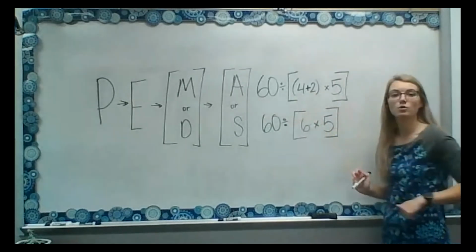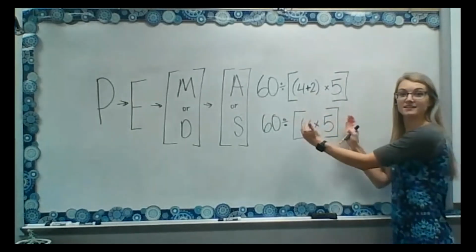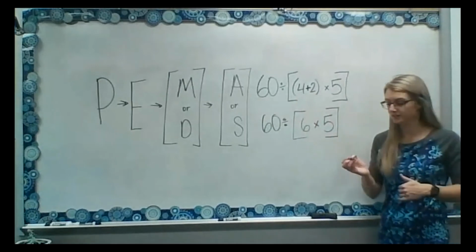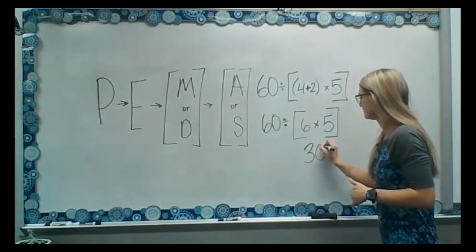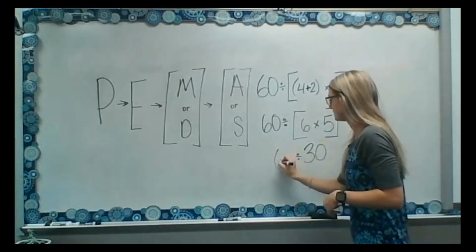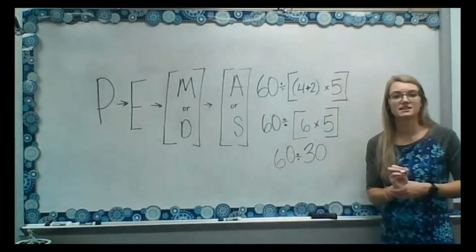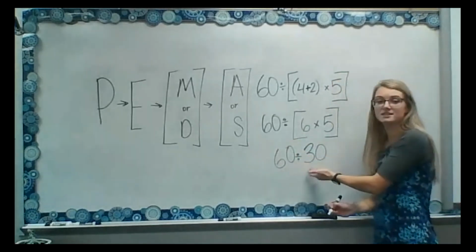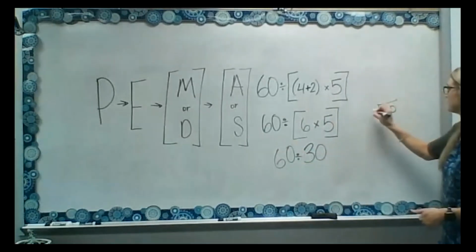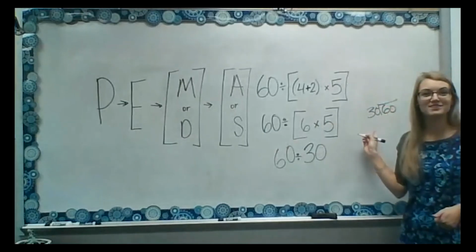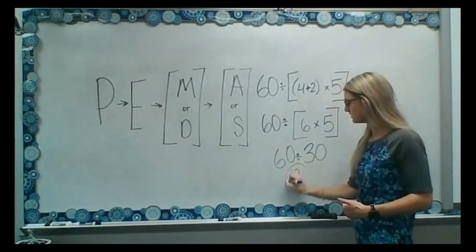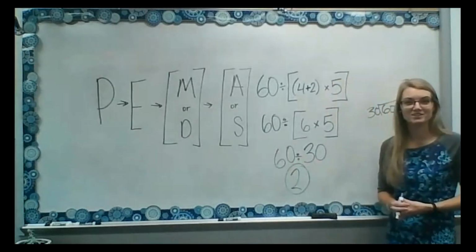Okay, what comes first, division or parentheses or brackets? The brackets are going to come first, right? So what's 6 times 5? 30. So we put the 30 there, divided by, and then we put our 60. So now we have our very last step is 60 divided by 30. If you're not sure, good math students work off to the side, right? Or if you do know what it is, you would put 2 as your answer.